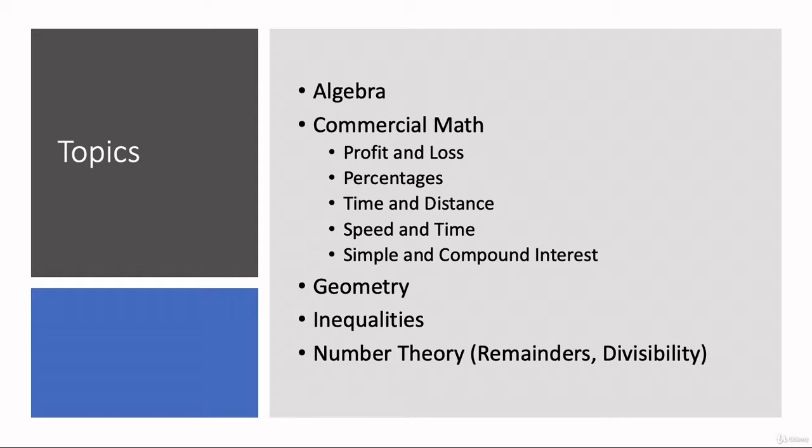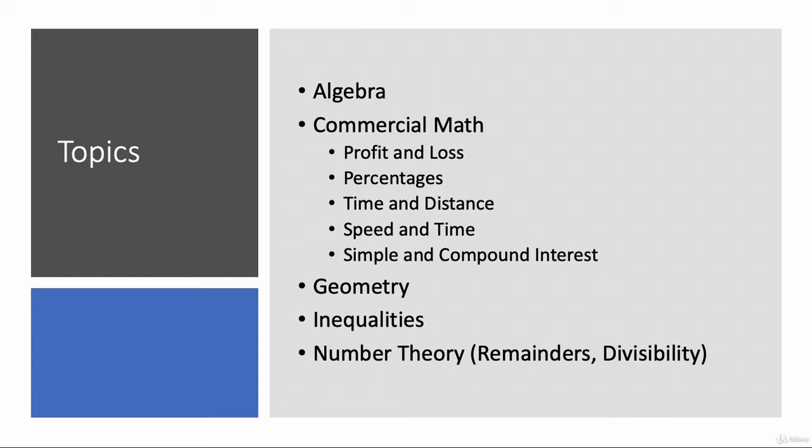The first topic that we're going to discuss is algebra, which involves equations of linear type with 1, 2 or even more variables. These equations are most commonly seen in data sufficiency questions where we have to find out the relation between those two equations and through that relation find out the correct answer.